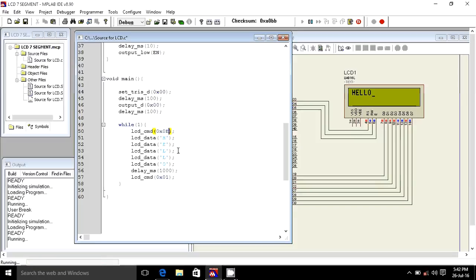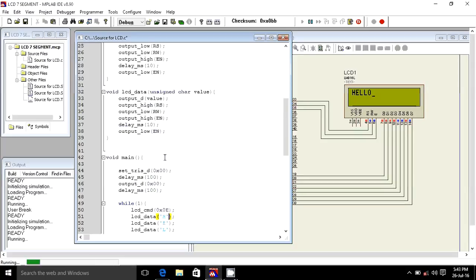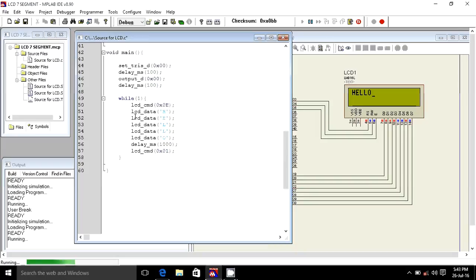The cursor is blinking in this area, and then I will send data, LCD data, a single character. In this mode I can send only a single character, because I'm using a single unsigned char. I just send hello first.